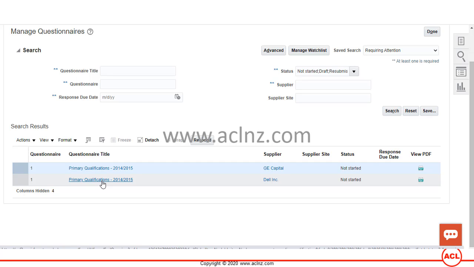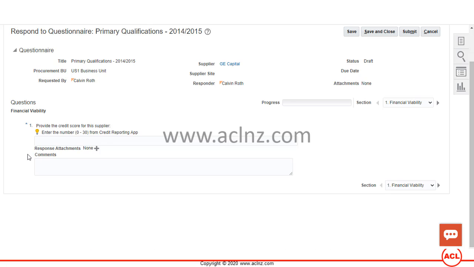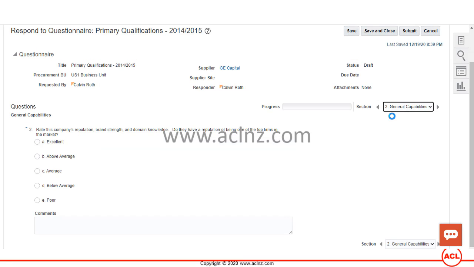If you click on this particular questionnaire, you can see the details of the questions and their associated progress from the supplier's end. Within one questionnaire you can have multiple sections.